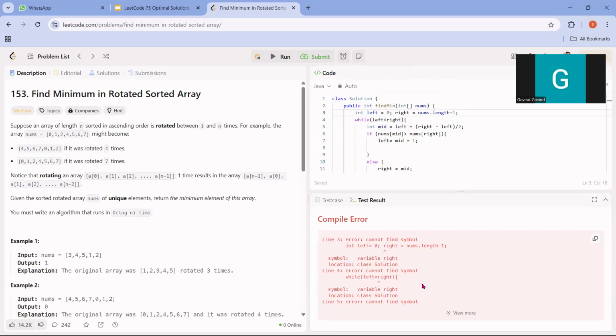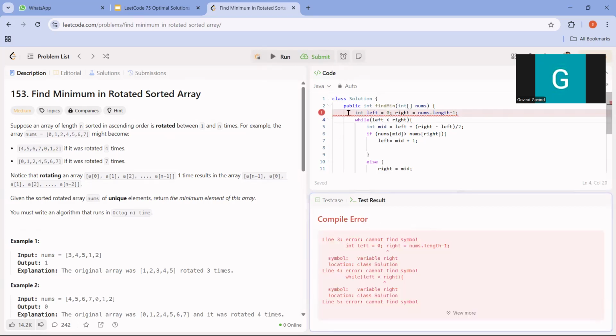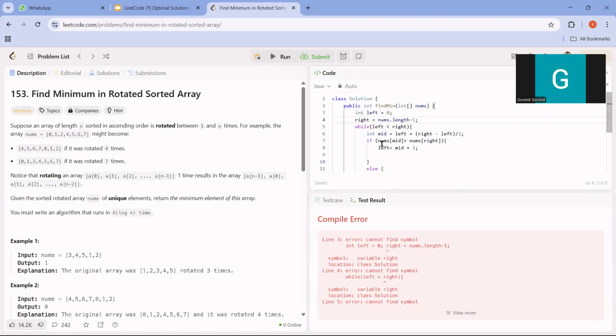Left is less than. Let's run again. I don't know what's the problem. Might be we can declare it separately. It should not be a problem, but it's fine.